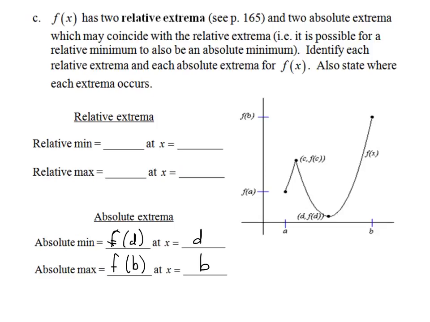Now, it may be that the relative max and min are the same as the absolute ones, but they're not. I'll tell you that right now. At least one of them's not. So, having said that, do you want to change your guesses for what the relative min and the relative max are? I'll let you do that right now if you want to pause the video.